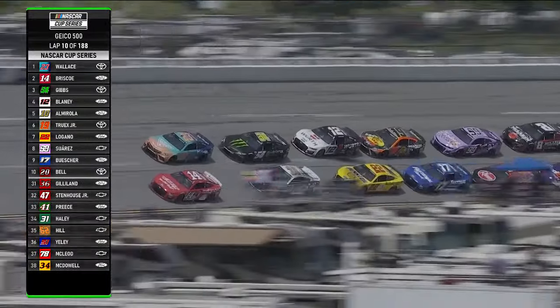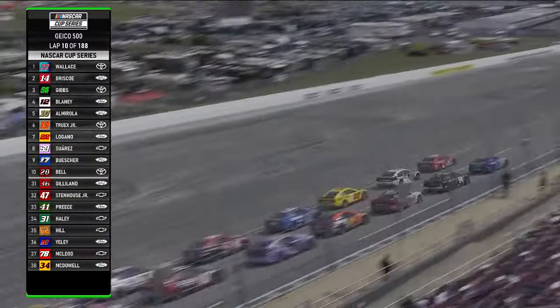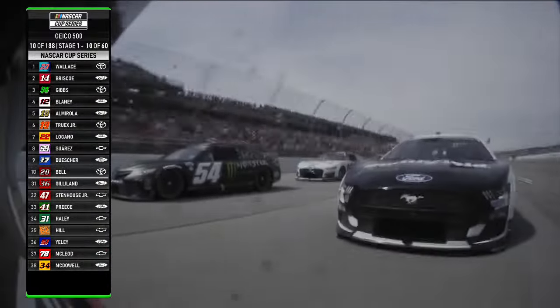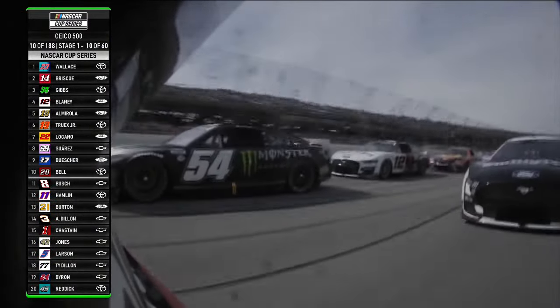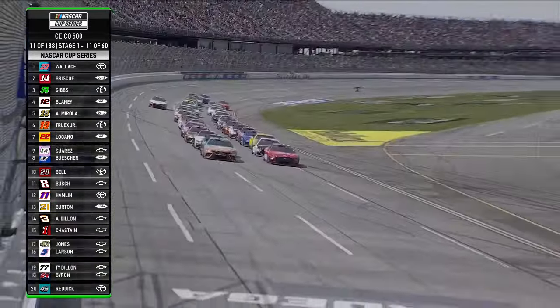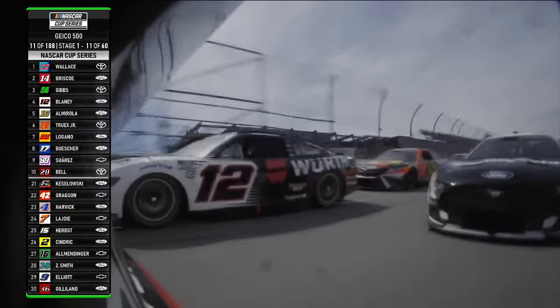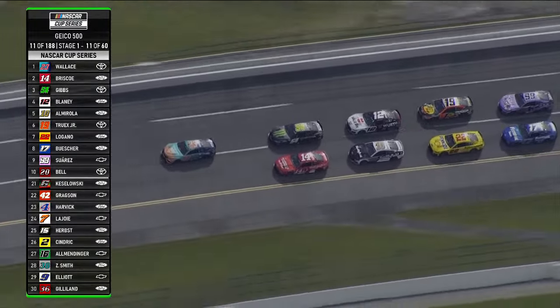Briscoe bringing the inside line back even and a little bit ahead. Finger doesn't hurt now, huh? Doesn't hurt quite as bad. Still by half to the 10. He kind of struggles through the tri-oval. See, all that information, that's what a good spotter can tell you. Struggles a little bit in the tri-oval. Those are things for that memory bank. You've got to log these laps and log those memories, putting it all to work when the time's right.